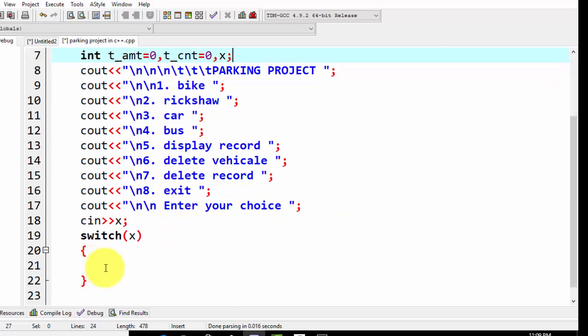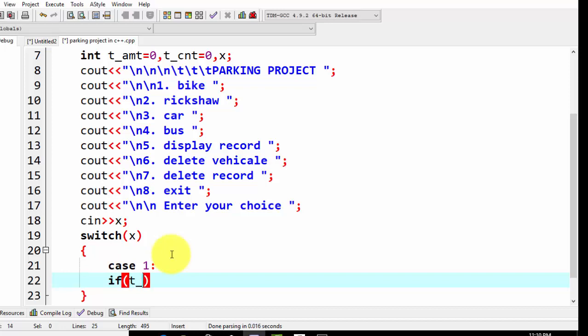Okay, after that, here we have to create some cases. Case 1 for bike. So here in the switch statement, case 1, so if we press case 1, we have to add a bike, we have to park a bike. So here we have to check if total counting is less than 100.